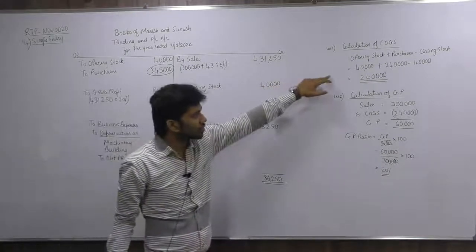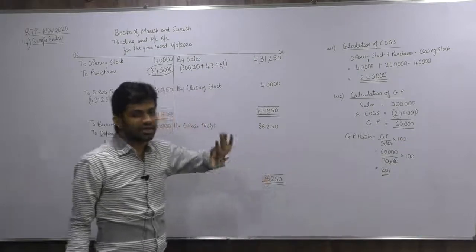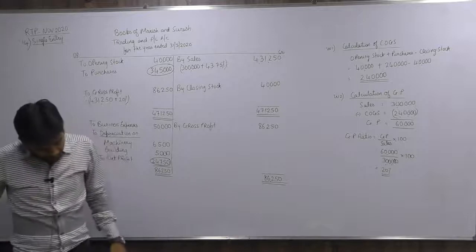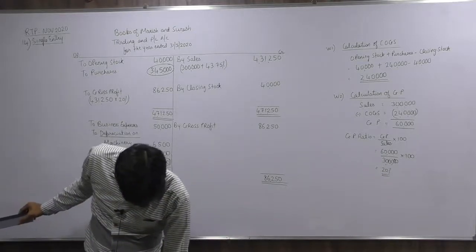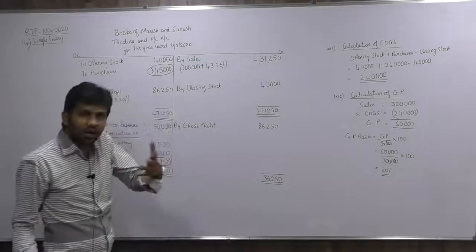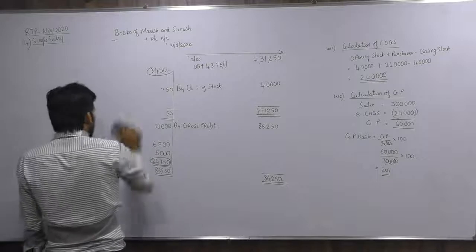So we calculate COGS, we have calculated GP and subsequently GP ratio, and as they have mentioned कि GP ratio is constant in the current year also. So accordingly we have worked out. Now let's move to question number 15. अब वो 15th question है theoretical questions and then the accounting standards. So we'll complete it today entirely.